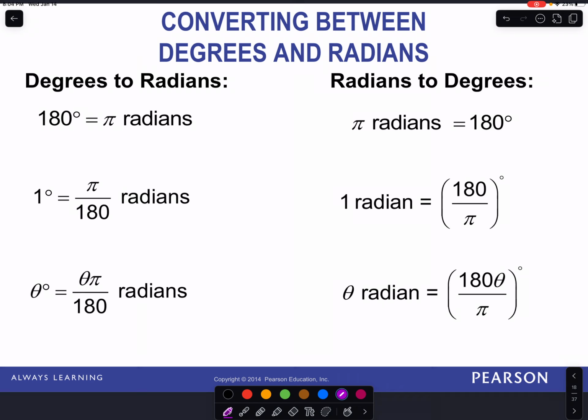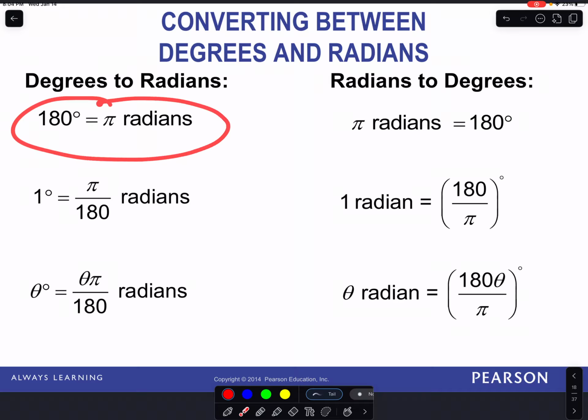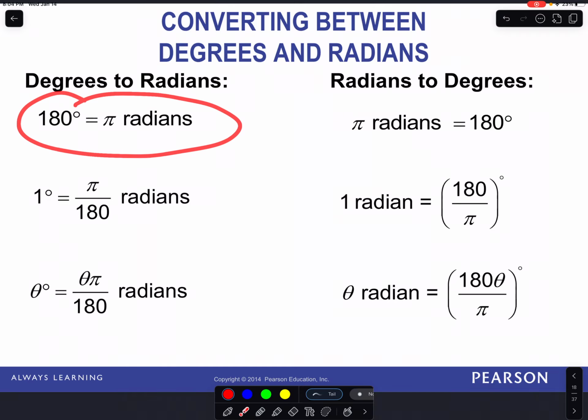Okay, and then when it comes to this one, converting between degrees and radians, I just commit this to memory: 180 degrees equals pi radians. And then I just do my conversions. Once you see how we do conversions, if you get this one, you get everything else. I call these twofers. Just knowing this one thing, you get two or more things automatically.